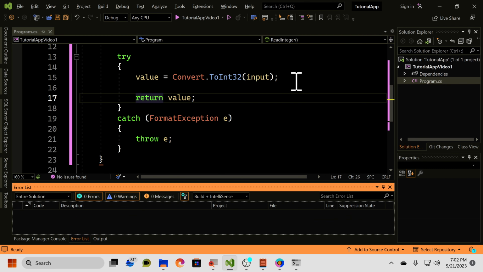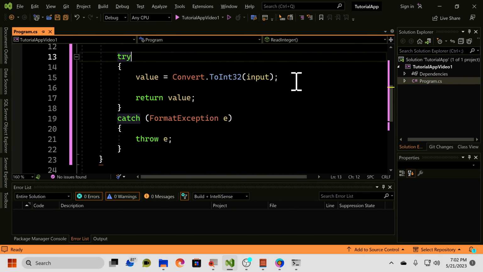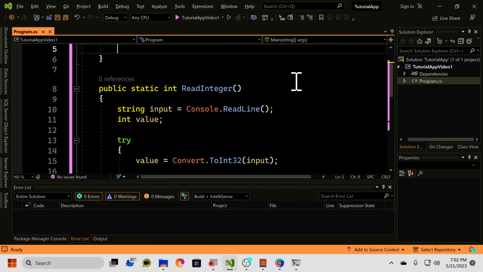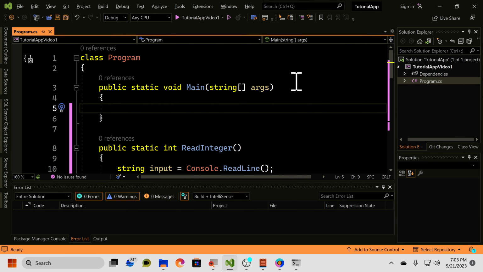Let's go ahead and go to our error list just to make sure. Okay, cool. It's not finding anything wrong with our code. I always find it good practice to constantly go to the error list and check for errors, so that way you can find them almost immediately. Okay, so now that we have that done, we've thrown our exception. Let's go up to our main method and try it out.